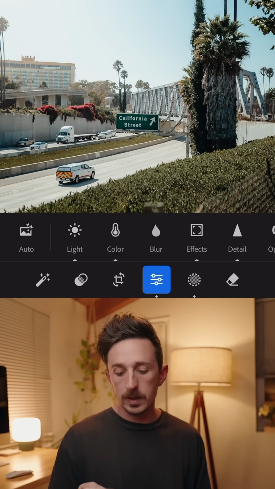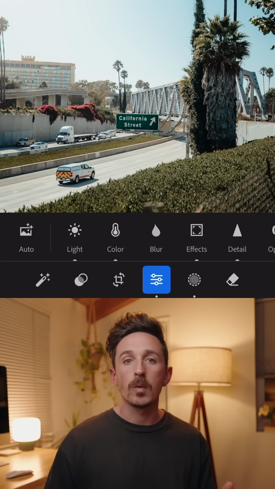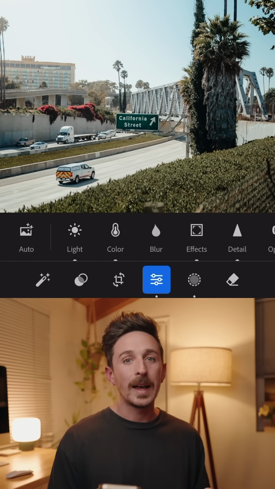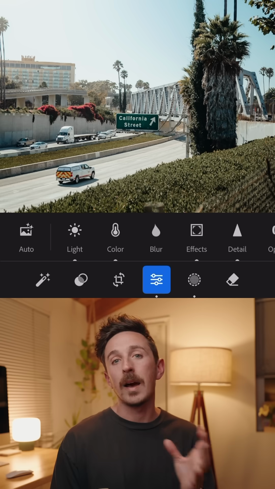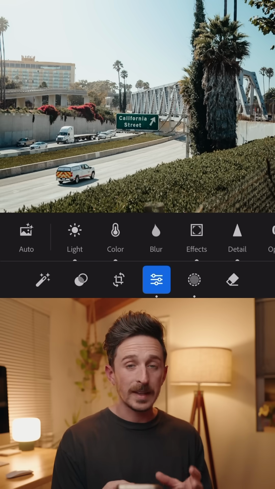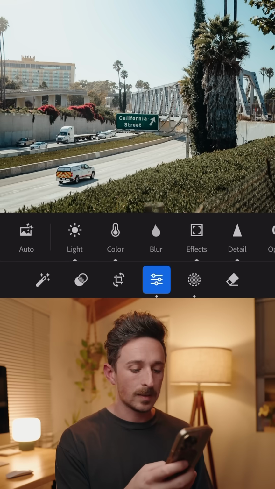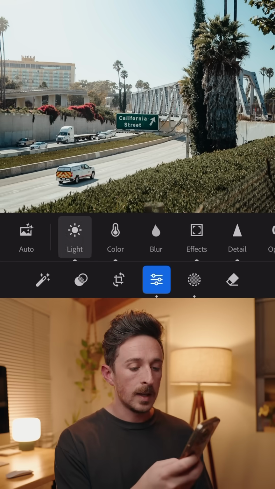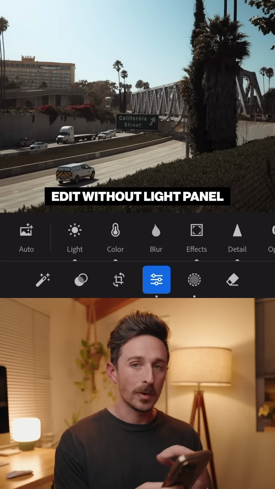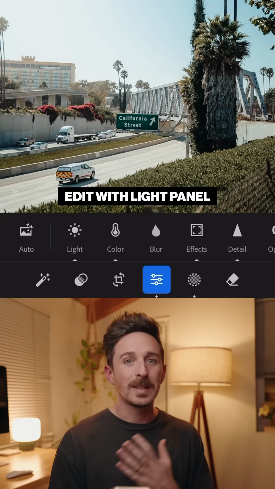But what if you want to just see what certain tools are doing and their effect on your overall image without seeing everything being hidden? You can actually hide certain tools to see how they are affecting your image by just taking your thumb, and I'm going to use the light tool for this example. I'm going to just put my thumb on the sun there where it says light, and now I'm seeing the light panel being hidden from the image. And when I release it, that is with the effect of the light panel.